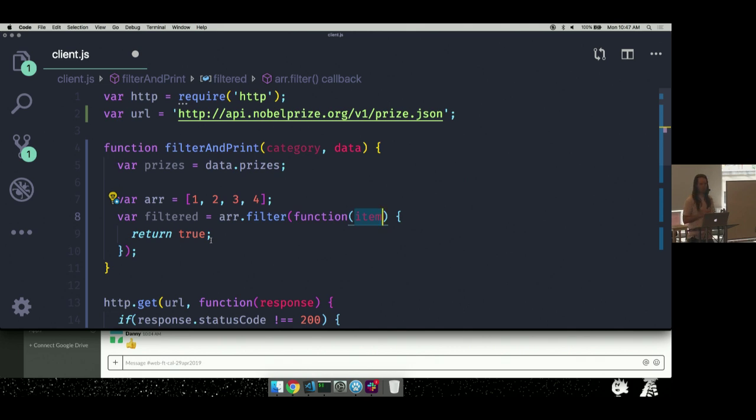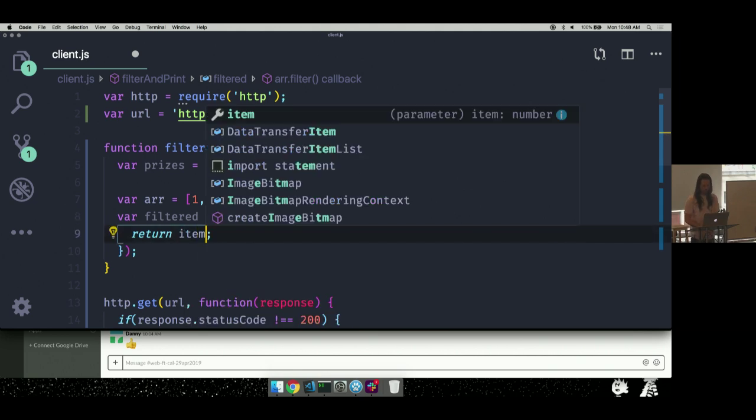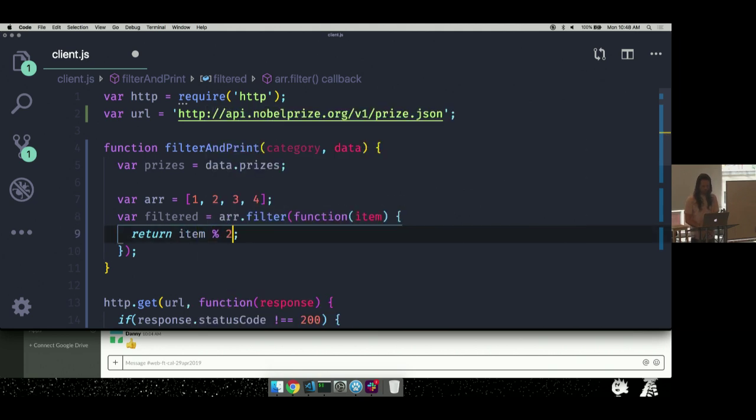When I return true from this function, it is included in the new filtered list. So both arr and filtered will be the same, okay? In this example, they're the same. What am I testing for now?